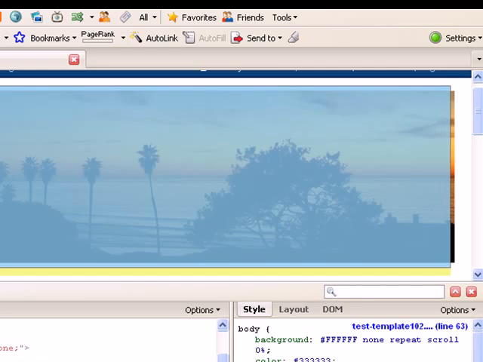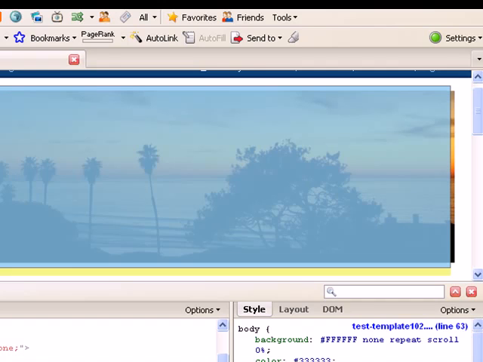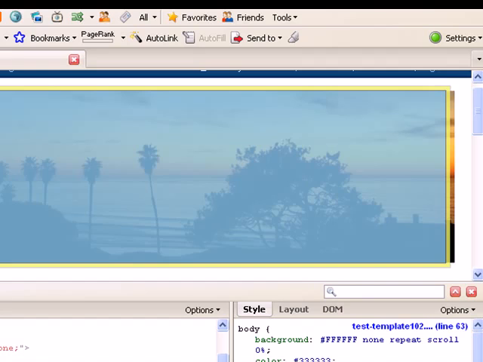Now, the header wrapper is 950 pixels, and everything in blue is the header wrapper. Then in the header, there's the blue bit, and then there's a yellow bit around it. The yellow bit is the margin. All the content only stays in the blue bit.